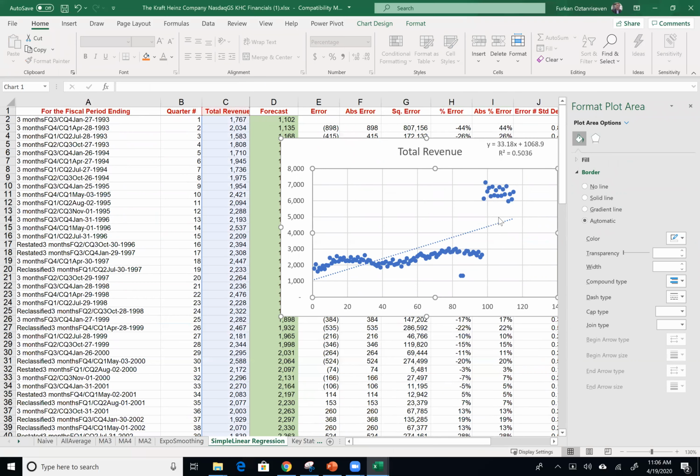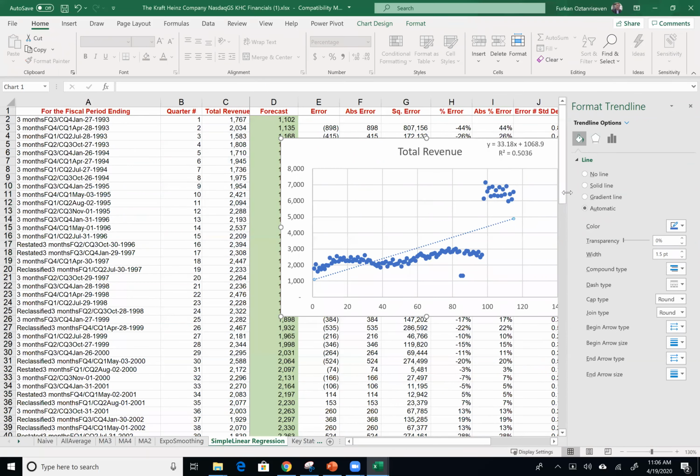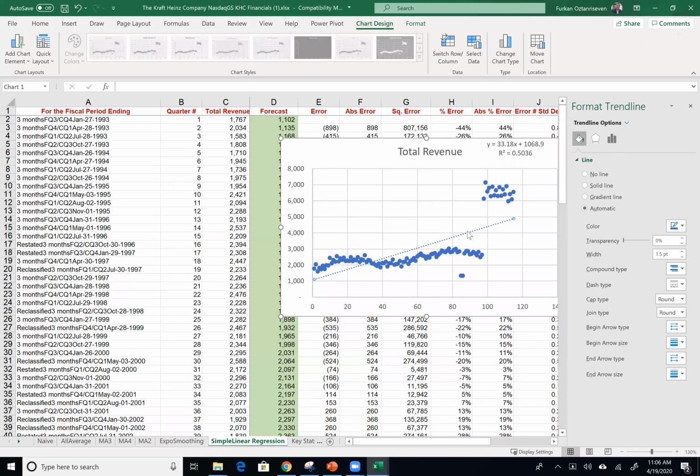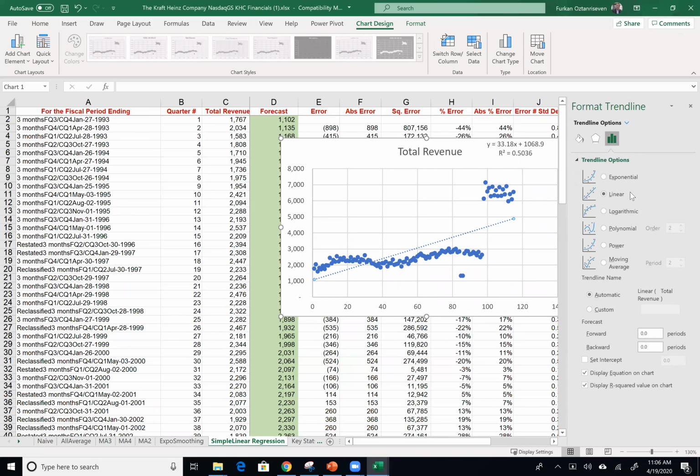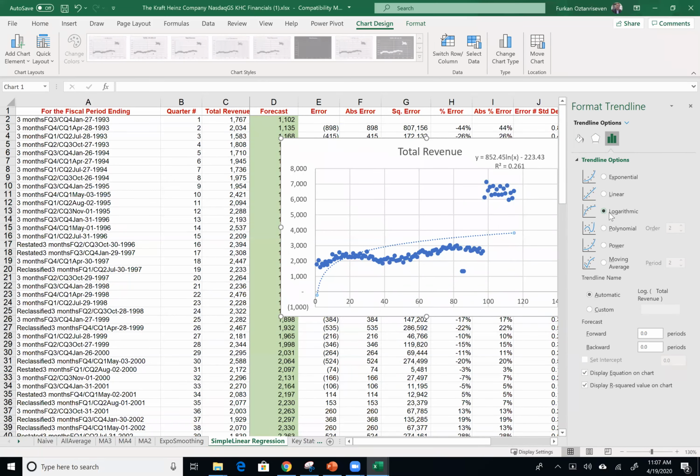What if I use not simple linear regression, but some more nonlinear relationships here? So what I'm going to do is click on this trend, and I should be able to see different options right here. If I use the exponential option, you can see that I can explain 54% of the dependent variable, which is not a great increase, I would say. So I wouldn't bother going to exponential just to improve my R square by 4%. Logarithmic is worse, 26%, horrible actually.